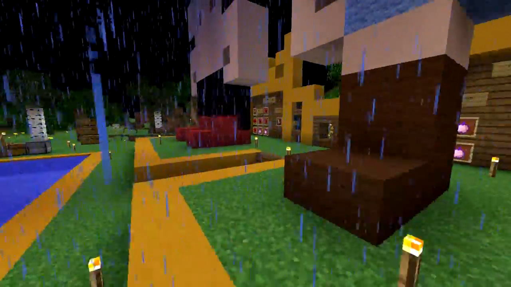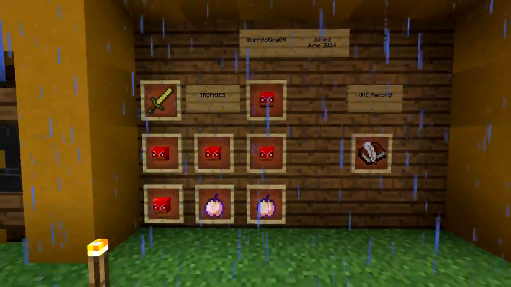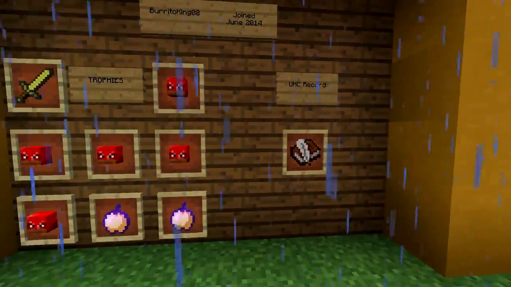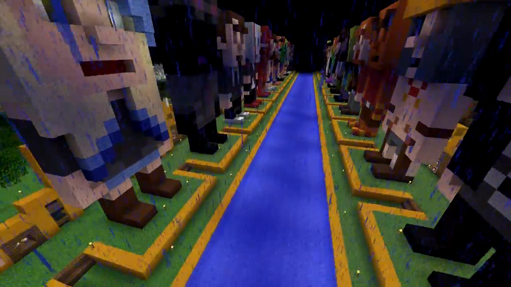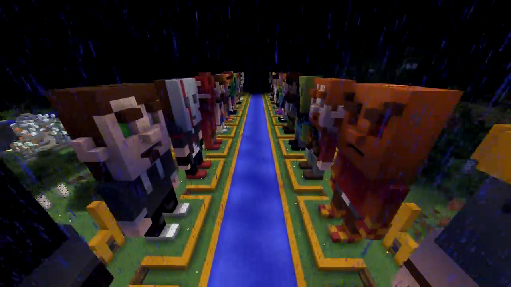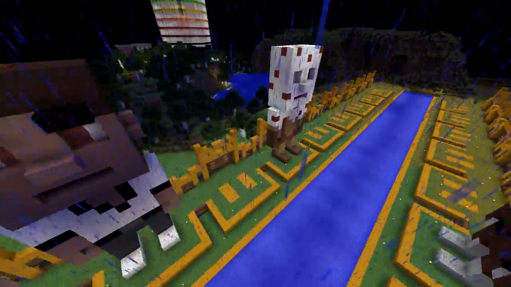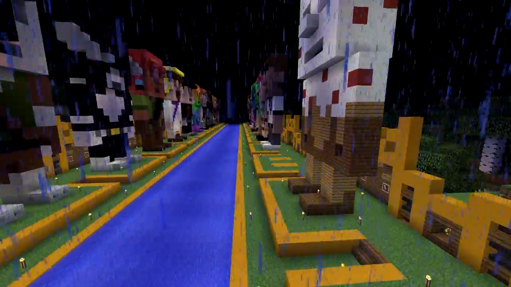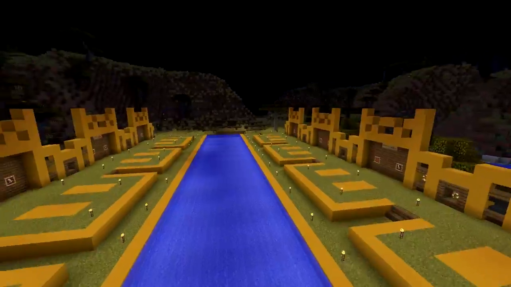Let me get down lower. And then we've got spaces for trophies based on wins or runner-ups or overall kills, and then everyone's record is in a book. I think on the next map I'll probably simplify it a little bit. I might have one book for each UHC instead of one book for every person with their individual stats in it. I still want to do the trophies because I think that's pretty cool.